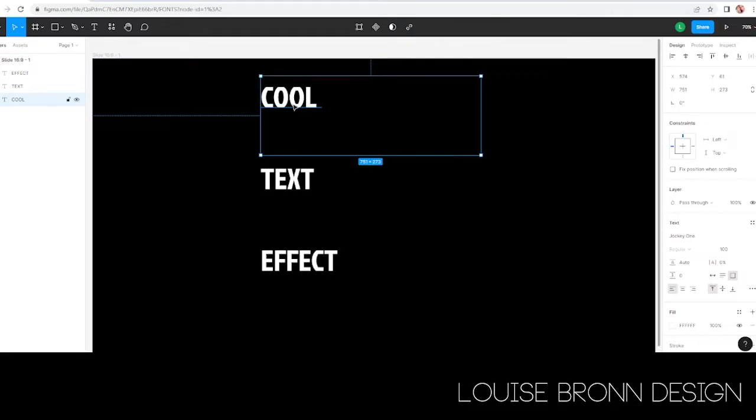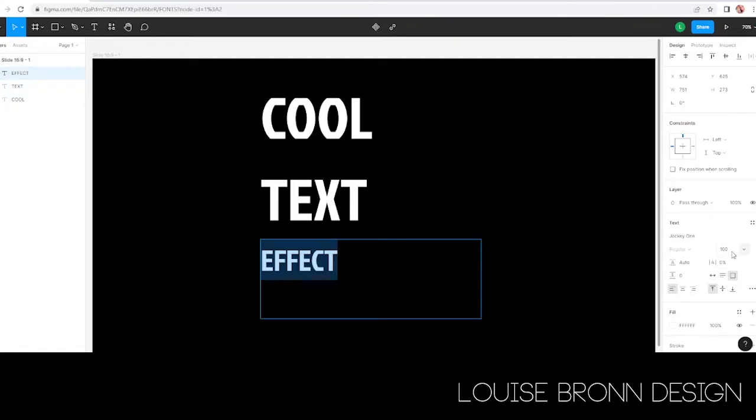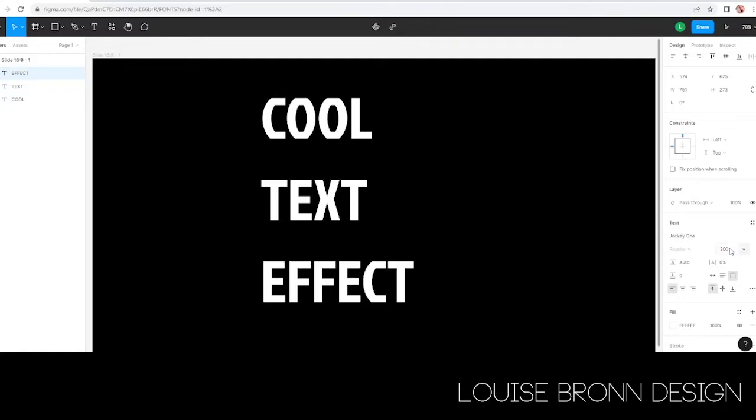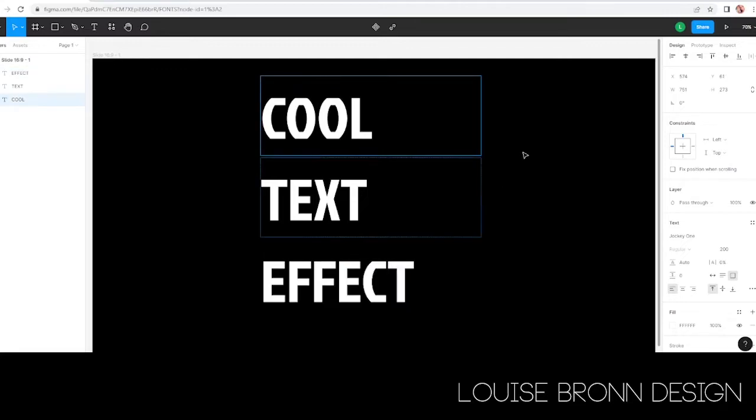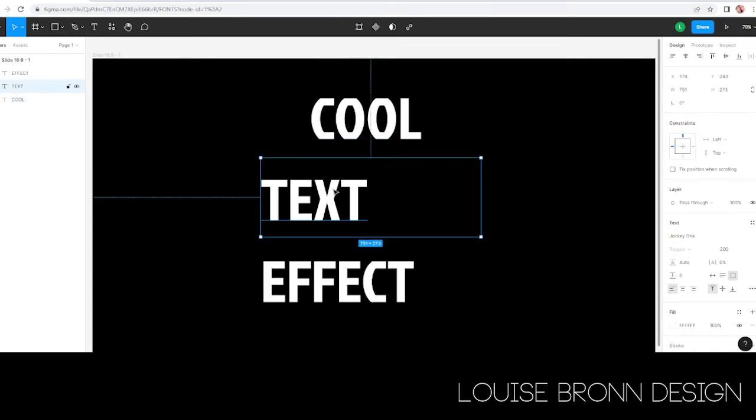Now for this effect, actually we can go much bigger. So let's try 200. Here we go. Okay. Now I'm going to just make the frame a little bit smaller so that we have more control.